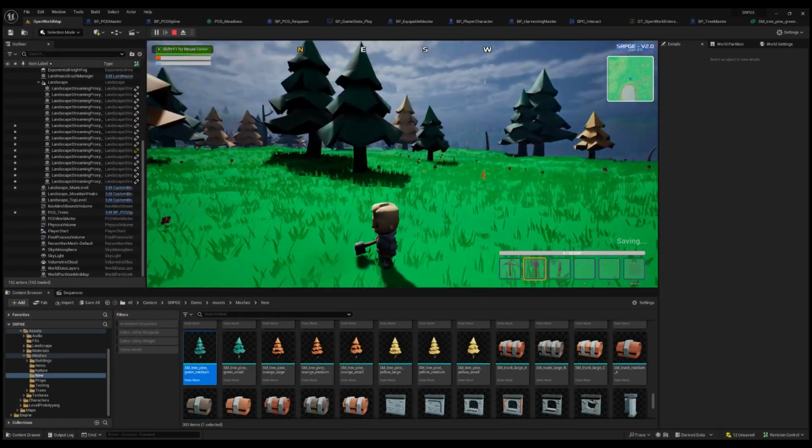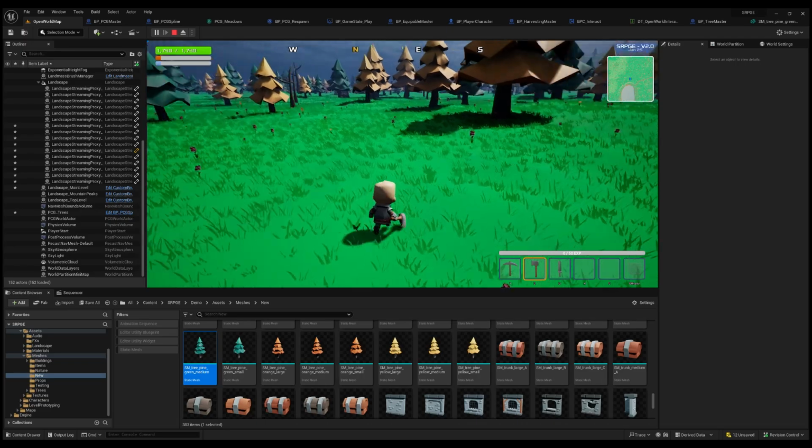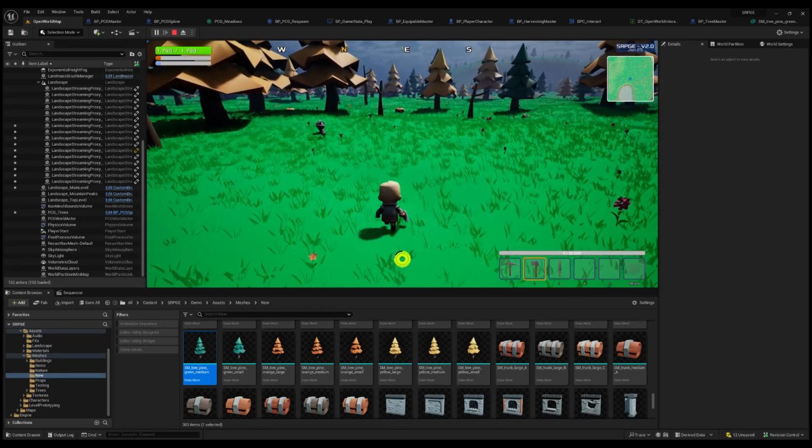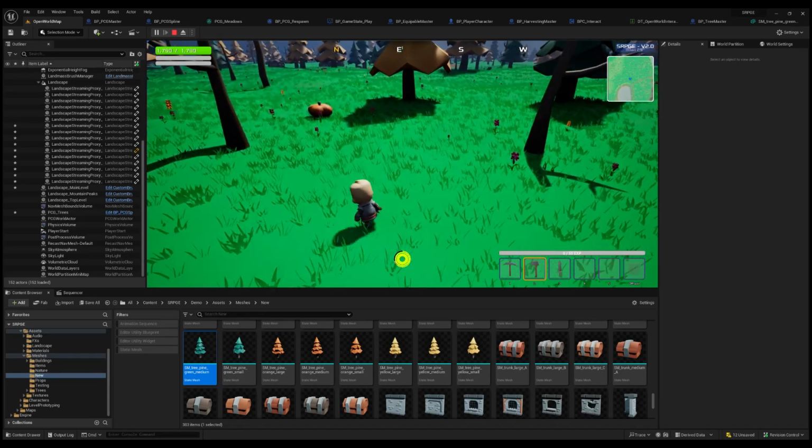Lastly, let's look at a collectible that you don't need to hit. It works exactly the same way, except it will convert to an actor when looked at rather than when hit.